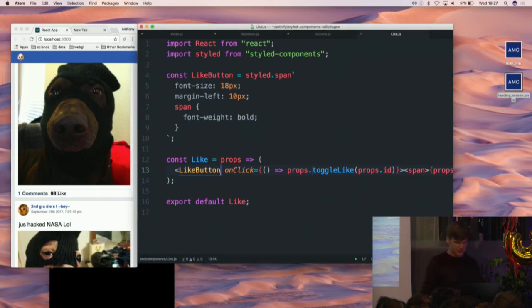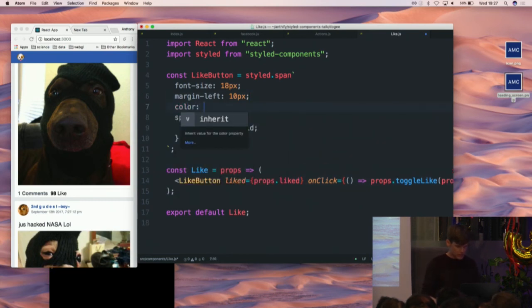But obviously, you want it to actually turn a different color, so you can inject state into your button. So just do color, and this is where you can do interpolation in template literals, which is a feature of ES6. In case you weren't aware, sorry, I was just presuming this may look really strange to you, regardless of the CSS.